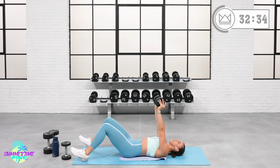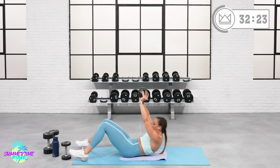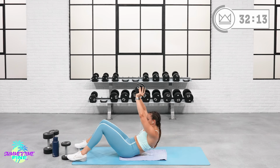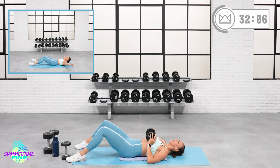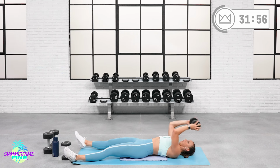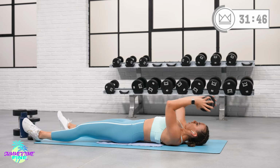One, two, one, two. 15. Five. And rest, good. Single leg crunches, or tucks. Let's head all the way up. Ready? Four, round two, let's go. Three, two, one. Good, 15.